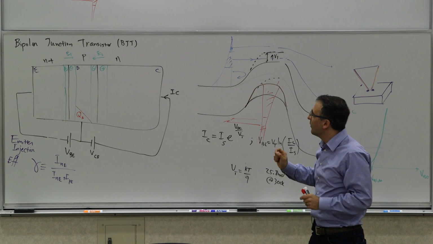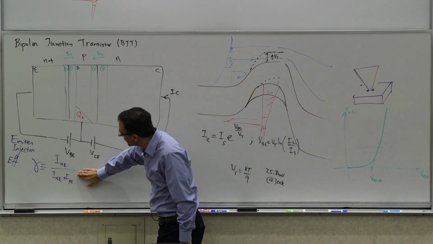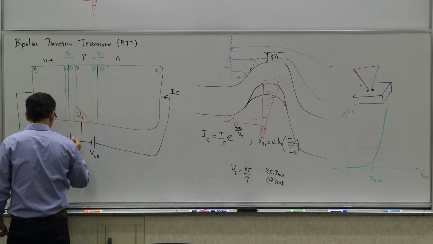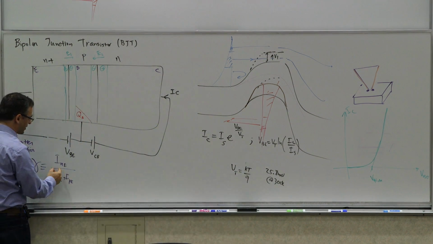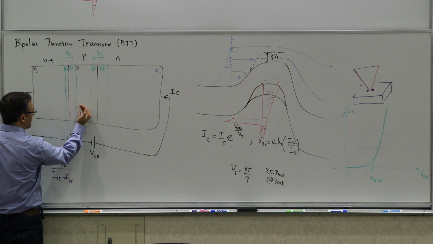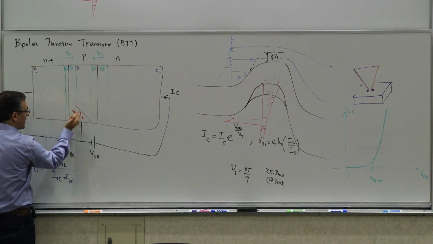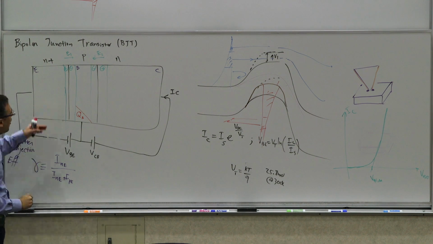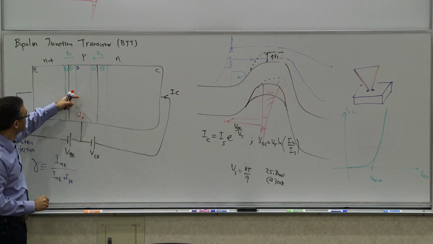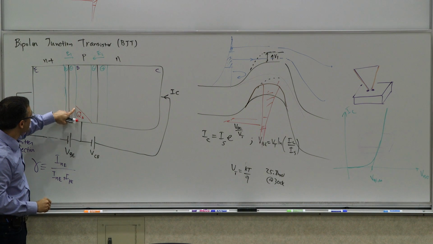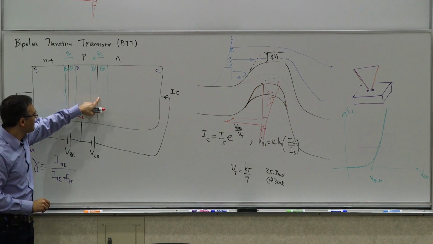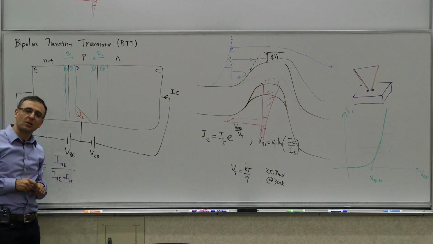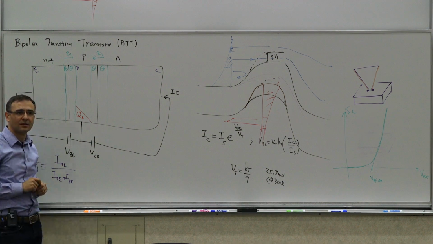No. All right. So we can see we lose some of our electrons due to this back injection. You have some emitter injection efficiency loss because of these holes that are back injected. These holes that are back injected are lost because they are going to be recombining here. Is that the only mechanism for losing some of our current? Would all the electrons that enter from this side end up on the other side? So what happens to some of them along the way?